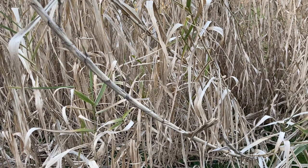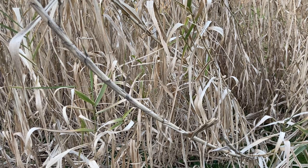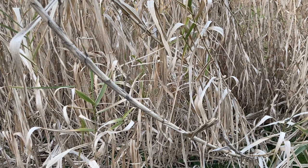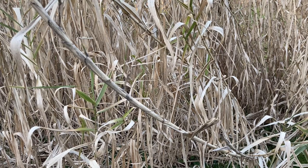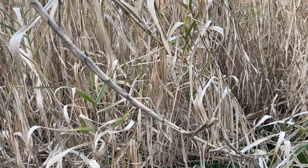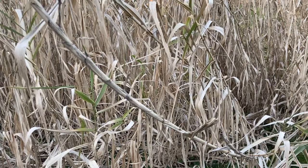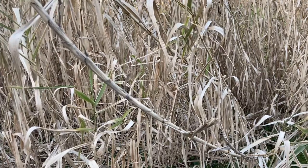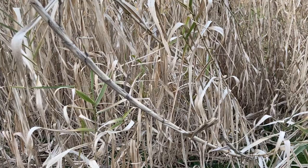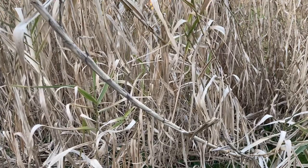You are looking at a strand of river cane that I have in my yard. And once a year, I try to harvest the largest pieces off and strip the exterior leaves off of them and let them dry as straight as possible and use them. I cut them down into lengths to weave up window blinds. And so you're gonna see some footage of me cutting that down and stripping some of the bark off. And then I'll show you some pieces when we go back inside of pieces that I harvested last year.